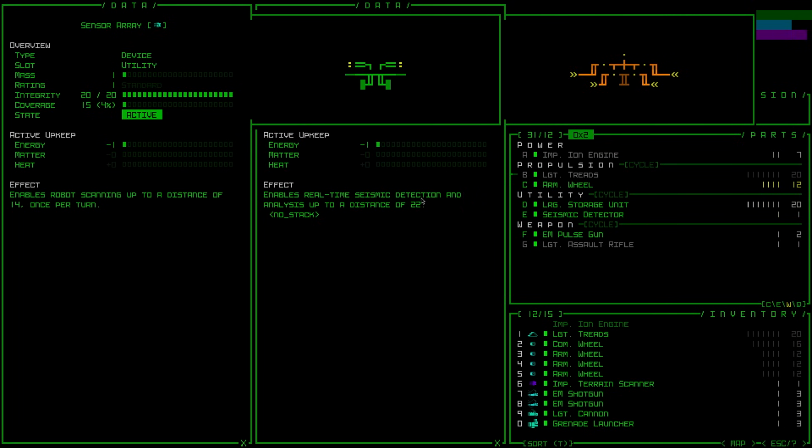it can give me real-time seismic detection at a distance of 22. Right now I see machines on the ground, as long as they're producing any kind of vibration. This would allow me to detect any robot. Not necessarily machines, though, but it could be flying, and I'd still be able to tell where it was.